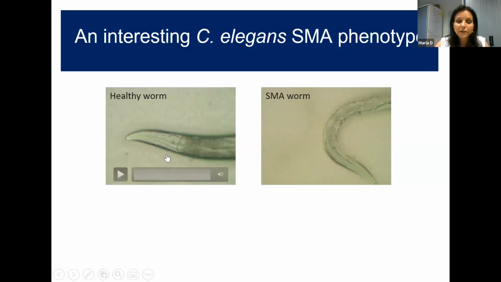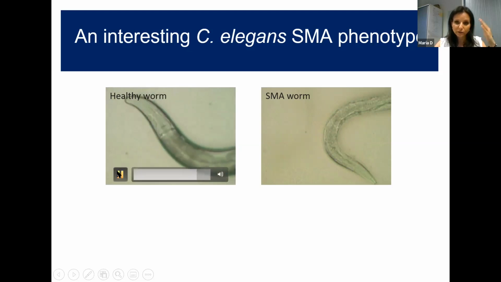As you can see on the left-hand side, this is the head of the animal, and this is what we call the pharynx. This is a healthy looking worm. I'm going to show you a video now. In C. elegans, the worms feed on bacteria and microorganisms by using a small and discrete subset of muscles and neurons found in the head of the animal. So you can see the video now. This is the head of C. elegans, and you can see this structure here, that's what we call the grinder, that is going to move back and forwards while the animal is feeding.